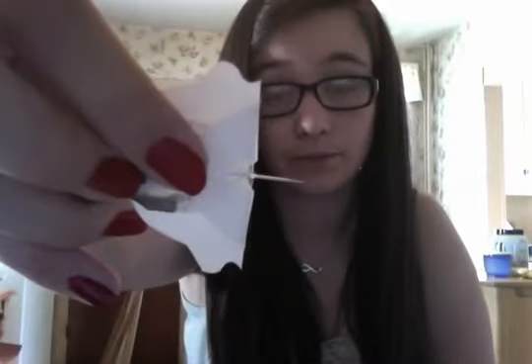What I do is I start by folding this piece over, because this is how you hold it to put it in. And then once it's folded over, I take the first sticky part back. Then I uncover the needle, which really isn't that long — for those of you who are freaking out. I thought I wasn't gonna like it, but I find this is another really good pump site. I like it.